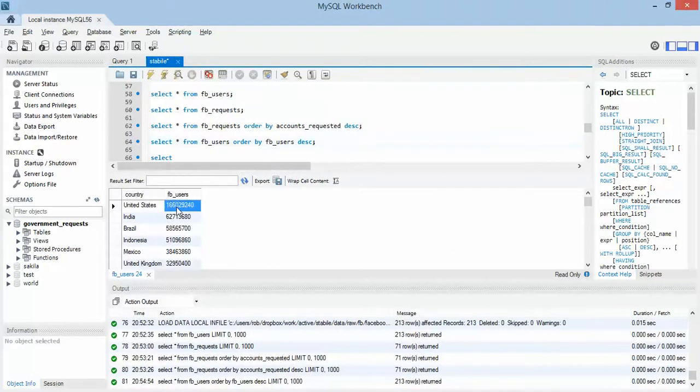Okay, well, look. Interesting. So this starts to line up a little with what we saw in the number of requests, right? Remember when we looked at requests, the United States had the most requests, followed by India, about 4 times as many. But look at that. The population of Facebook users in the United States is also the most in the world.